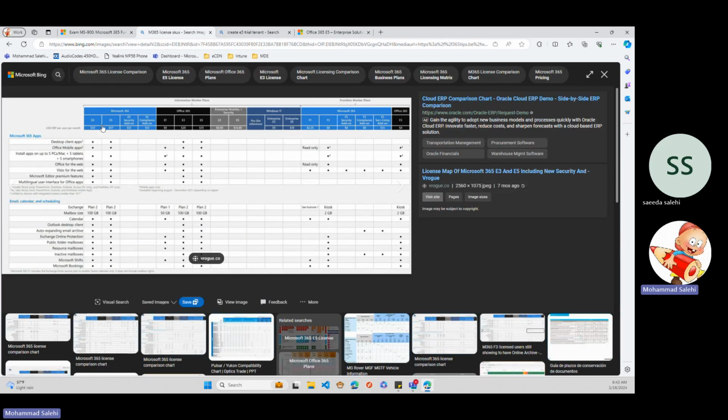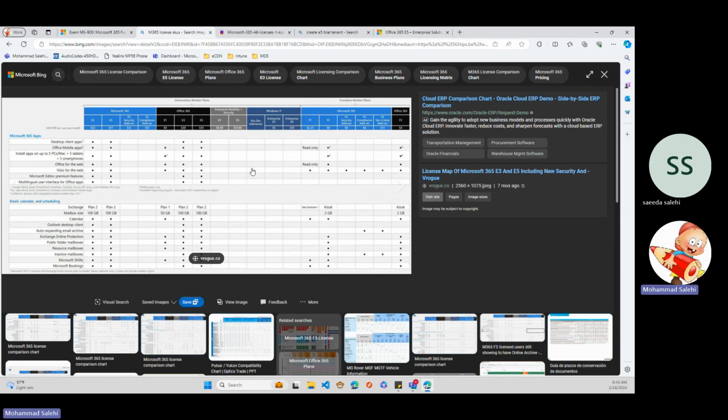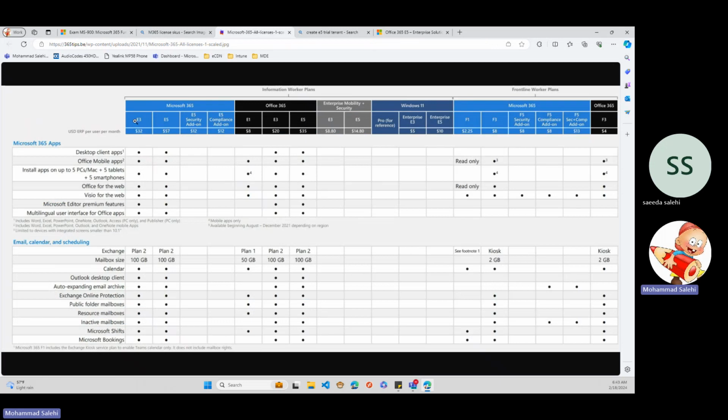We discussed different SKUs in Microsoft. So you have got E1, E5, then this is Microsoft 365 E3 and E5. Here are the prices for each one.